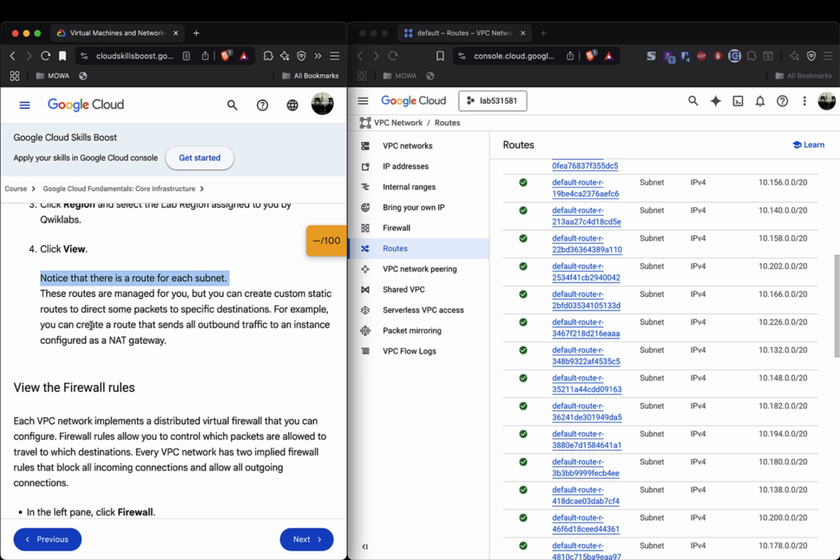For example, you can create a route that sends all outbound traffic to an instance configured as a NAT gateway.